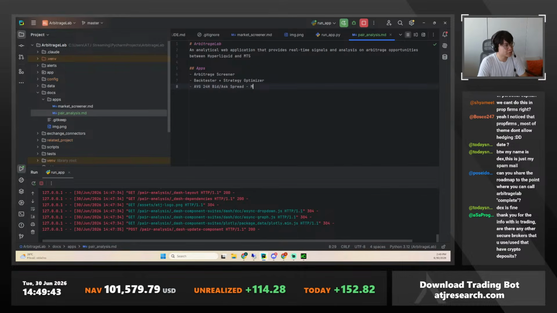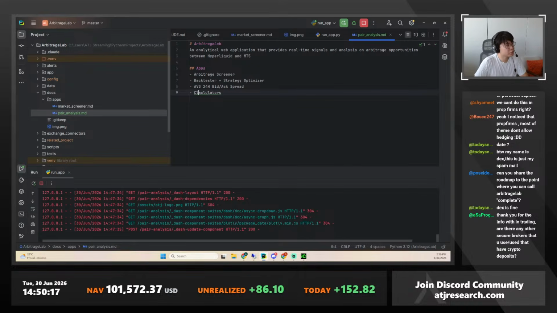So we can compute the average 24-hour bid ask spread, but we don't have the data for this now, right? We need to use 0x archive data, so we can run a market making analysis. If we can provide a constant bid and ask spread on this market and see how it would perform. So I think just saying average 24-hour bid ask spread is enough before we go deeper into the analysis. And then some calculators, right?